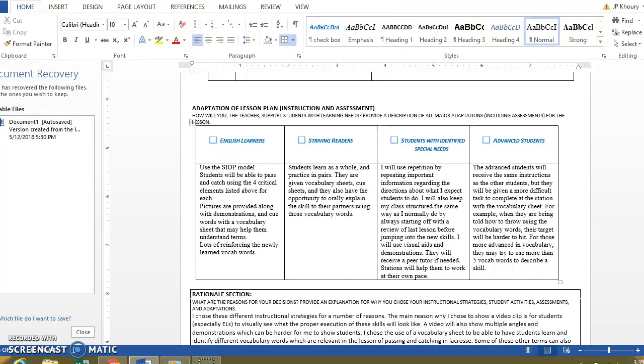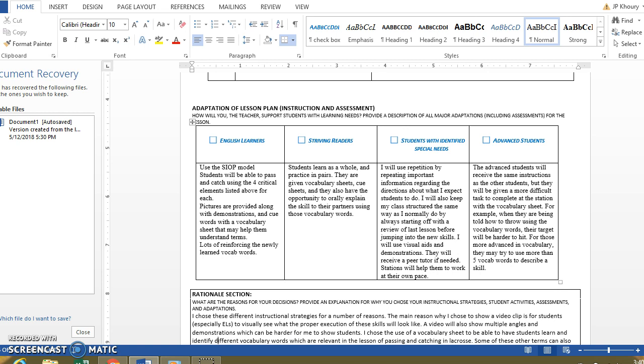So my adaptations for the lesson for English learners, I will provide many demonstrations along with cue words with a vocabulary sheet that will help them hopefully to understand the terms, and you'll see in a little bit that these cue sheets also have visual aids on them that really show how to do each skill and what each cue sheet is really referring to.